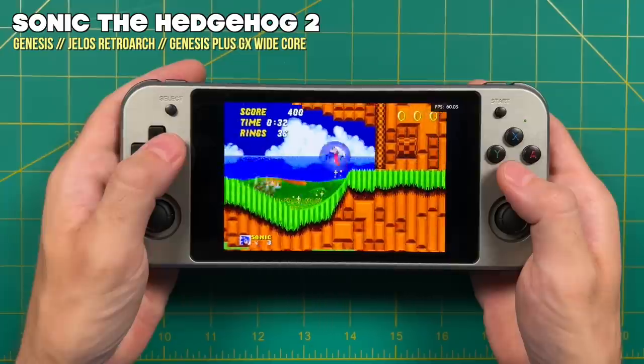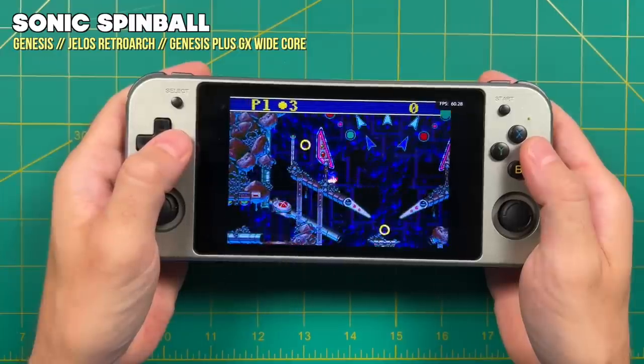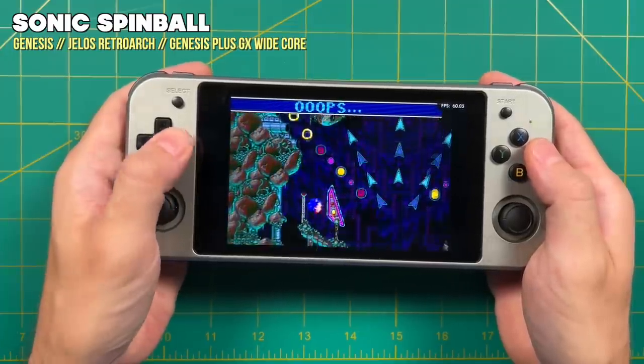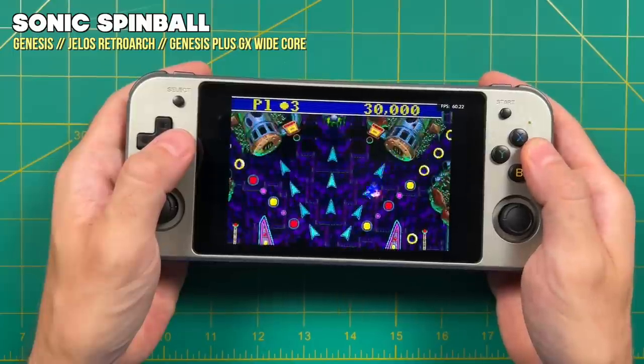Okay, one more little trick I like to do with Sega Genesis as well. For this, a good example is going to be Sonic Spinball. If you've ever played this game like I did back in the day, this game runs really slow. This is one of the later Genesis games, and it just had a lot going on and it couldn't really keep up, so they kind of clocked it pretty slow with this specific game.